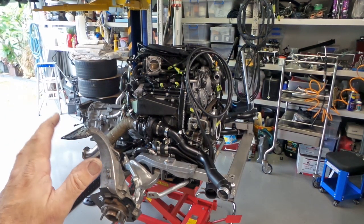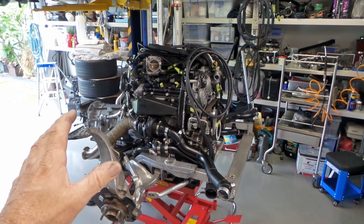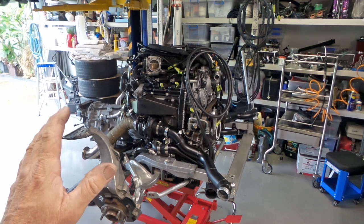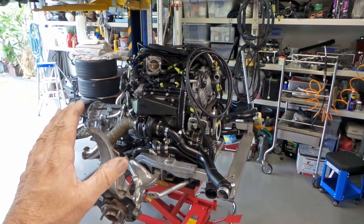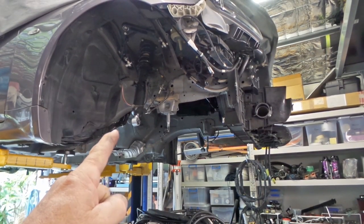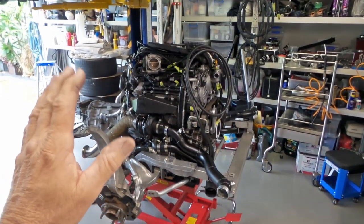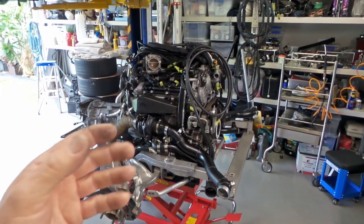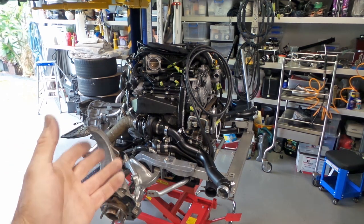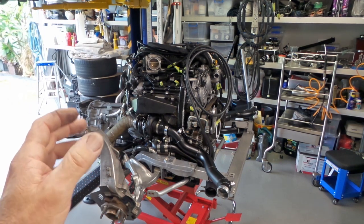Today is a momentous day in the 370Z, 370 GT, G37 DIY twin turbo project. Today's the day where hopefully this and this will become one once again. I spent the last few days going through everything, making sure that there are no clearance issues when the engine and transmission goes back into the body shell.